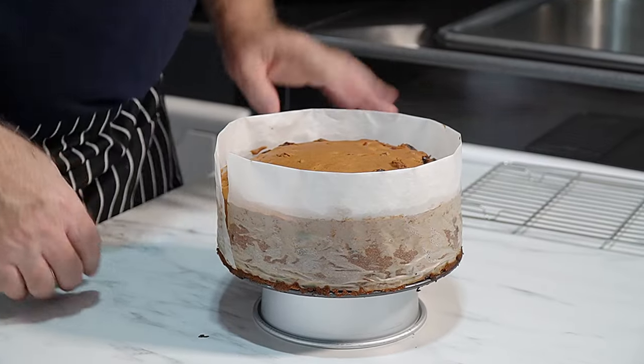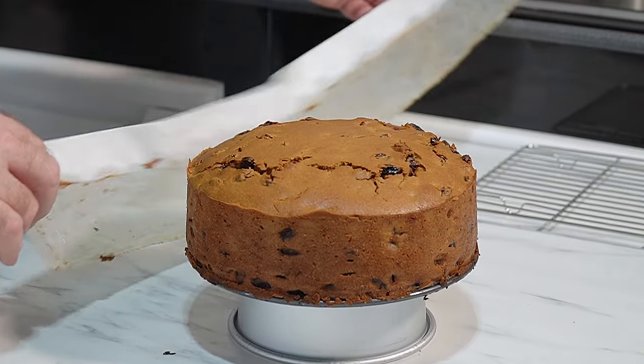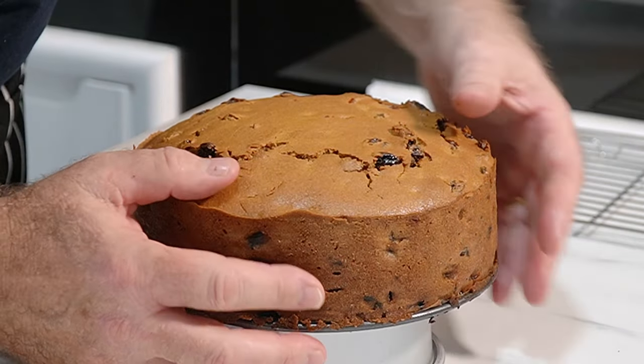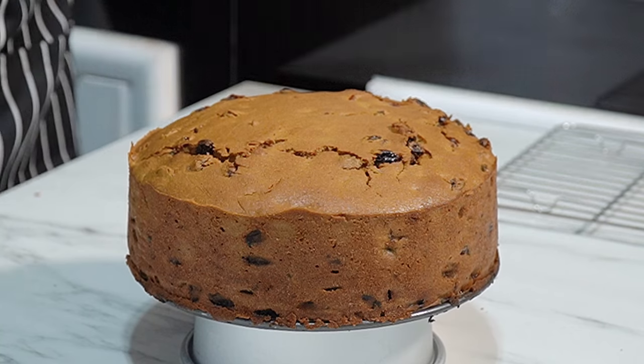And the moment of truth. Oh, look at that. Oh, yes, please. Now look at that. That is real Christmas cake. The smell coming out of you with all that fruit in there is amazing.